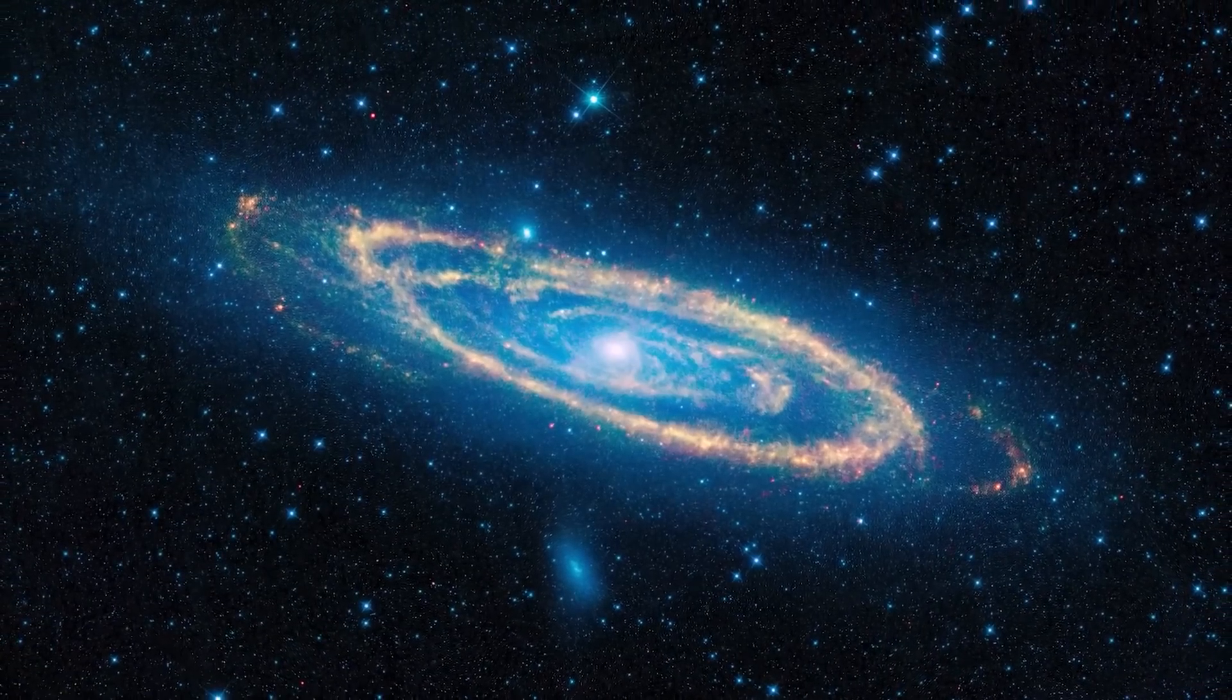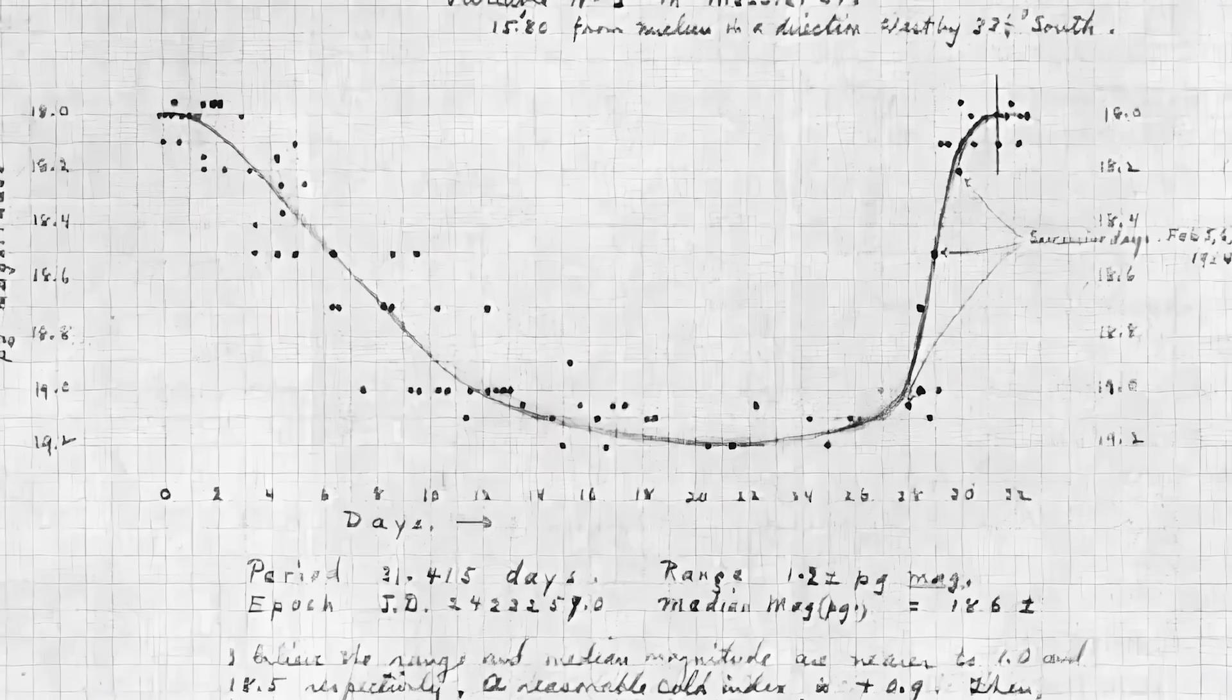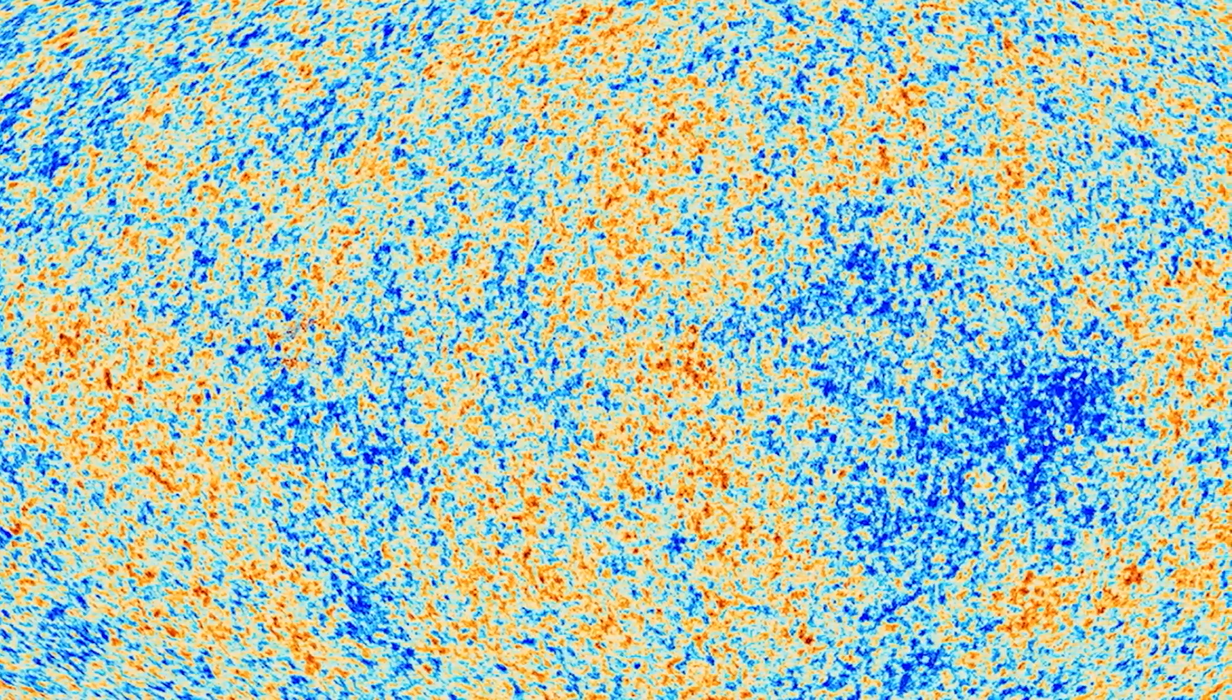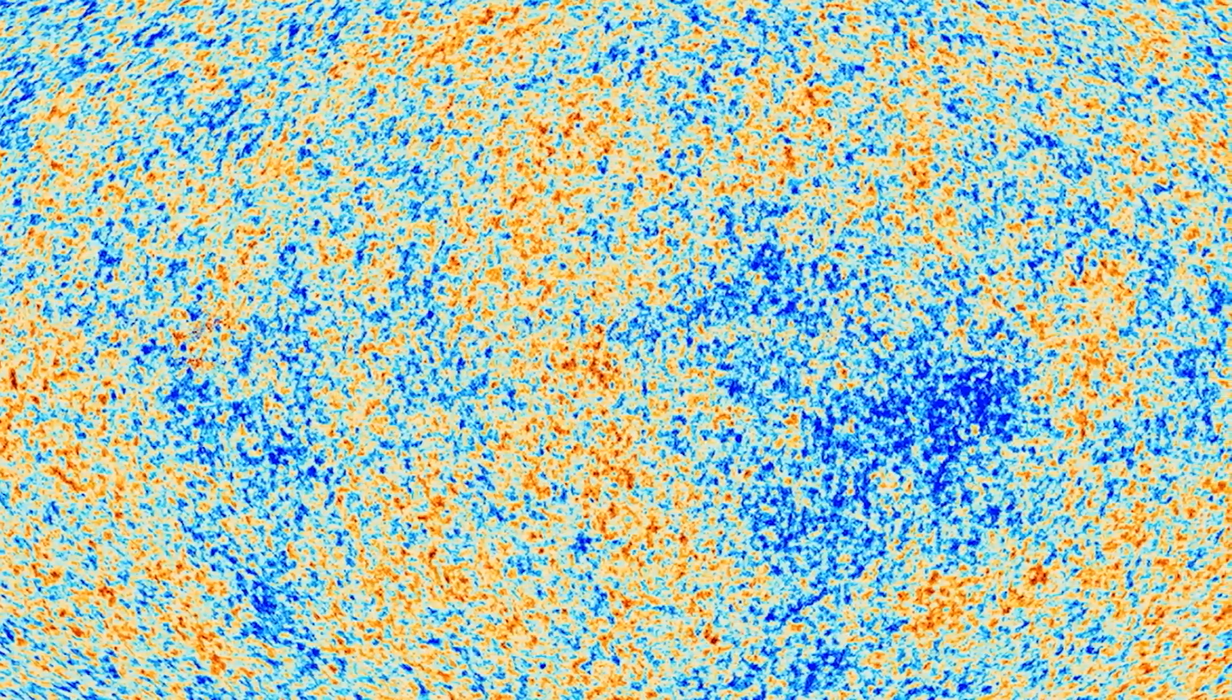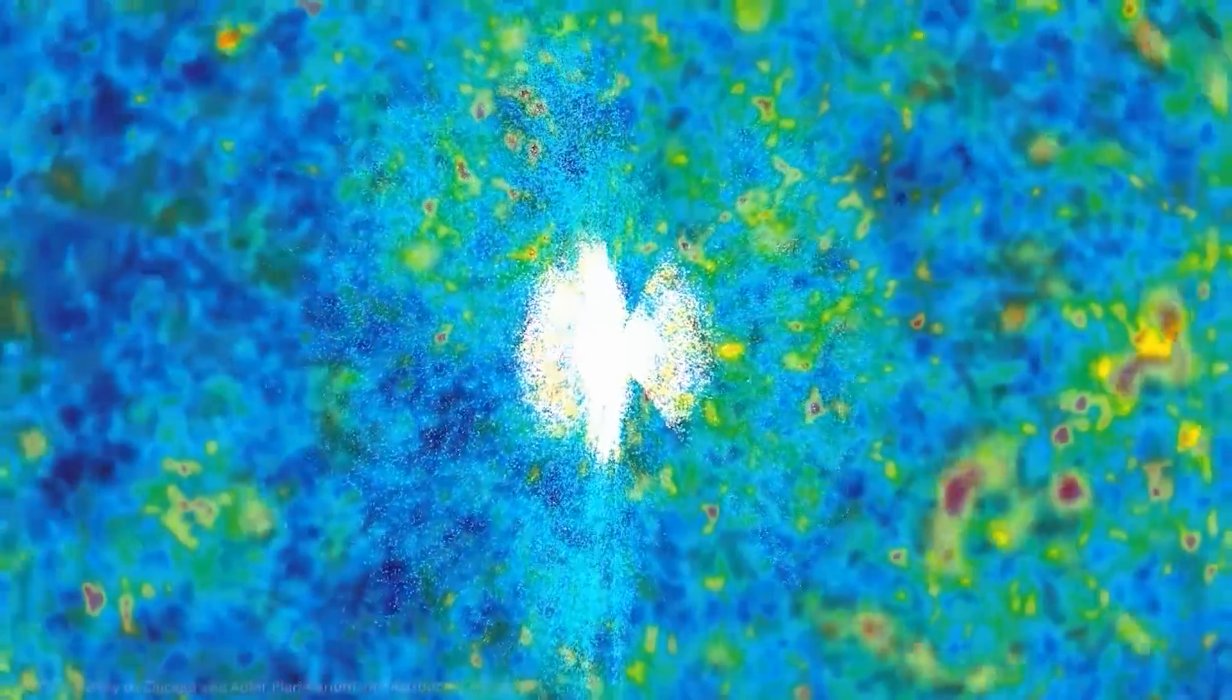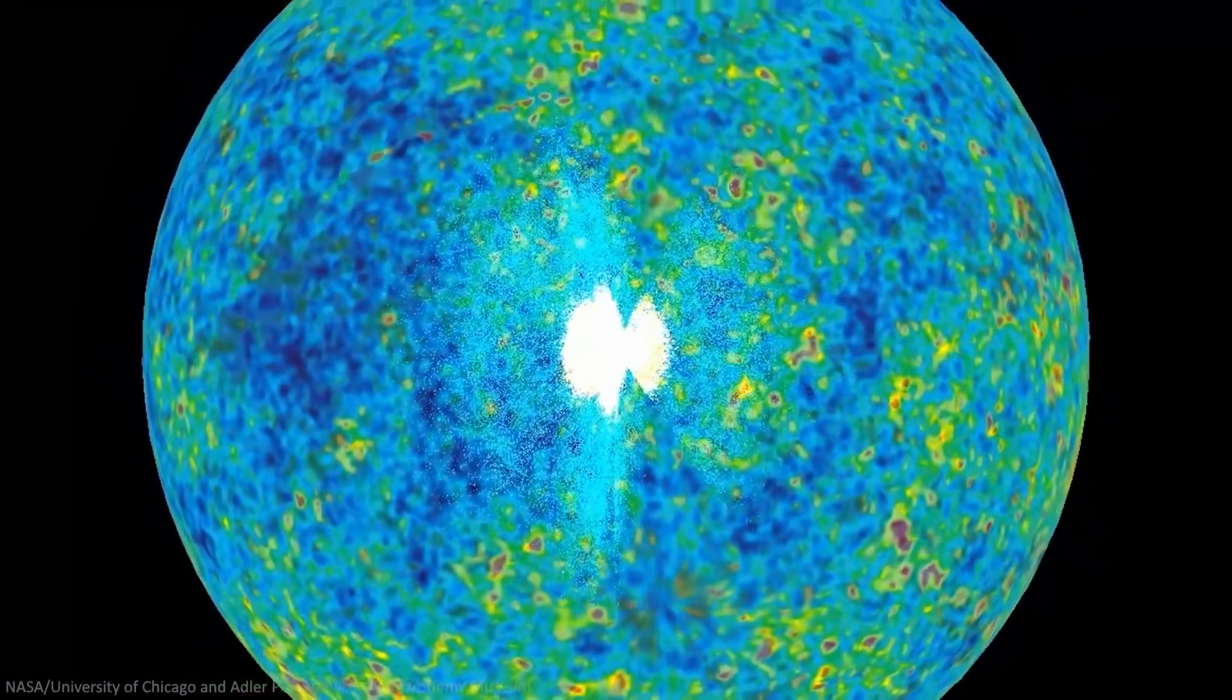There were variations in temperature during the early stages, and the differences in the density of the starting points were limited by the size of the cosmic horizon. There are also leftovers from the early universe, like magnetic monopoles, that we haven't fully understood. The fact that we don't see the expected evidence is significant because it means that the universe didn't reach the very high temperatures that were previously assumed. It suggests that something else happened before the Big Bang to set things up the way they are now.